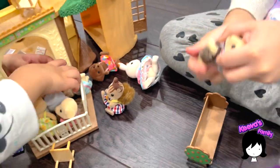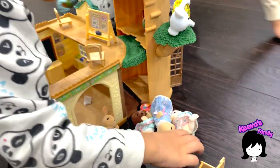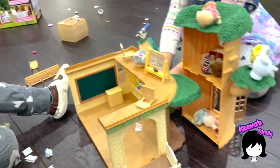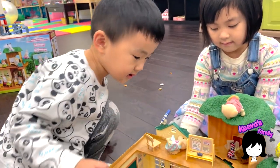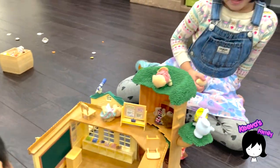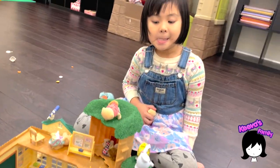Okay. What are you going to play? Here. How about we play hide and seek? Go hide. Is everybody done hiding yet? No. Okay. I'm gonna hide somewhere inside the classroom this time. So hide all the critters. Whoever gets found last will win. I wonder who's gonna win. Come on, hide your critters. Hide your critters inside the classroom.